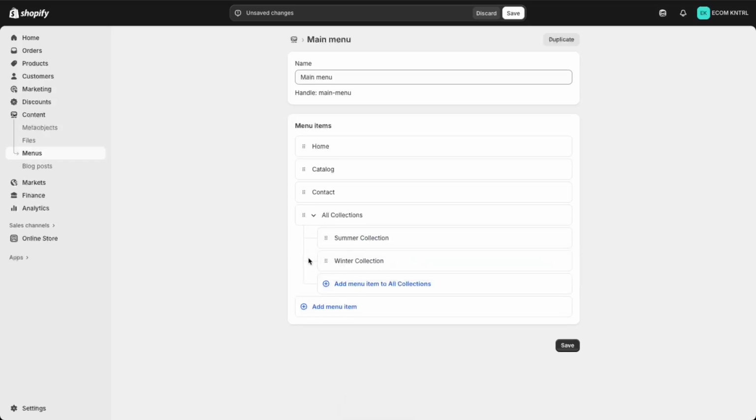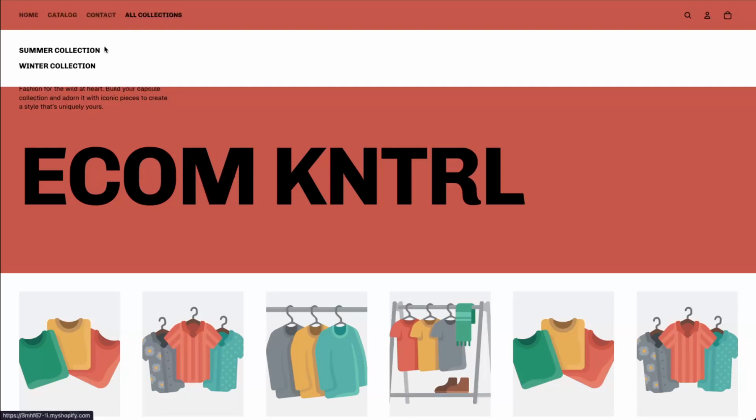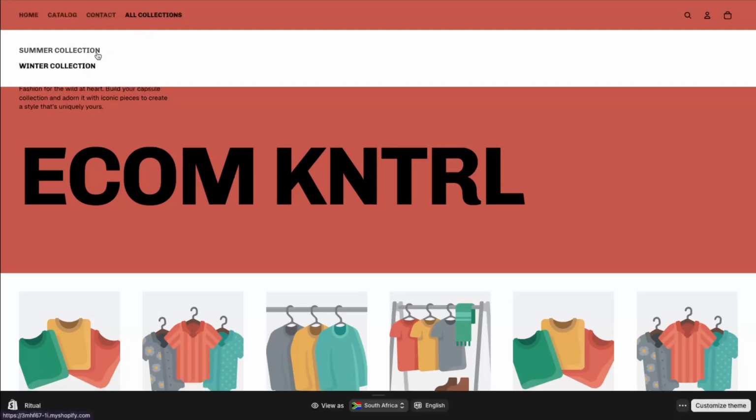As a final step, head over to View Your Store to check if the newly added drawer menu or drop-down appears as it should. This visual confirmation ensures that everything is set up correctly and looks great. And there you have it, a neatly structured drawer menu in your Shopify store, ready to improve your customers' browsing experience.